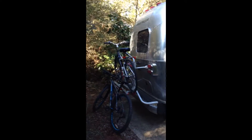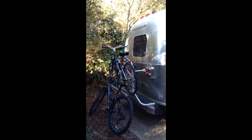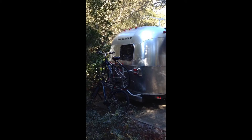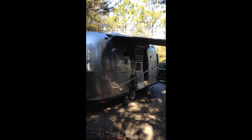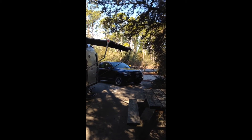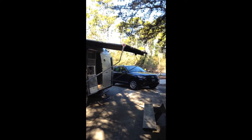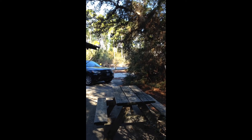Just the back side — there are my two bikes on the bike rack. I've been on one bike a little bit. I'm going to go on a bike ride today with a friend of Sue Bell's, who is going to show me some of the bike trails here in Grayton Beach and the Santa Rosa area. So there's the airstream all set up in its first real campsite at Grayton Beach State Park.